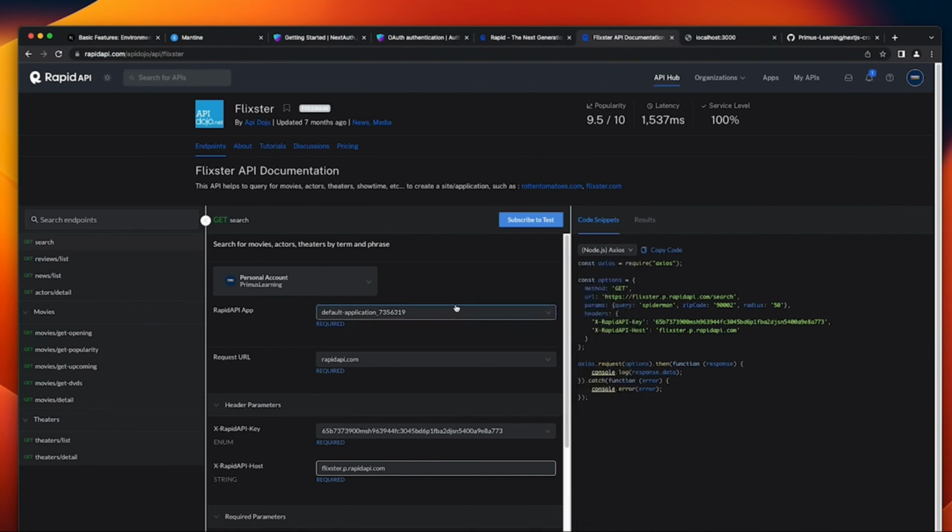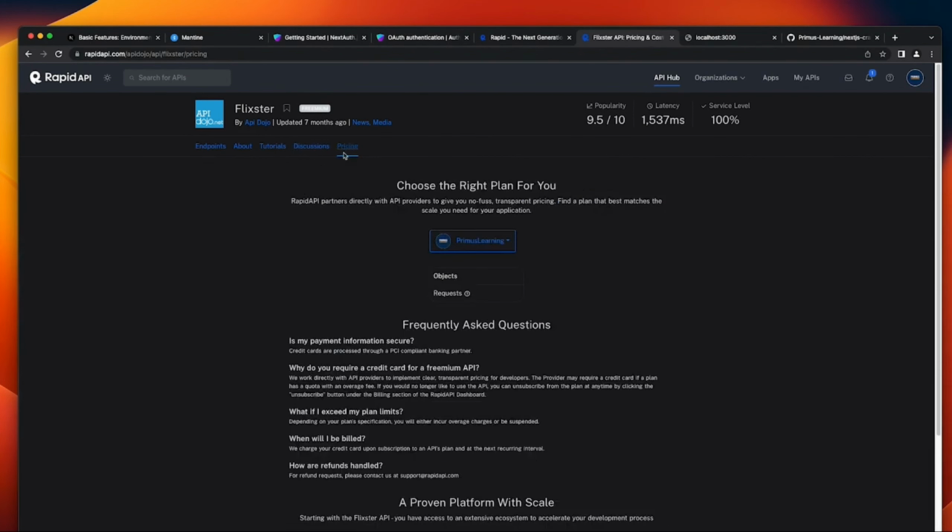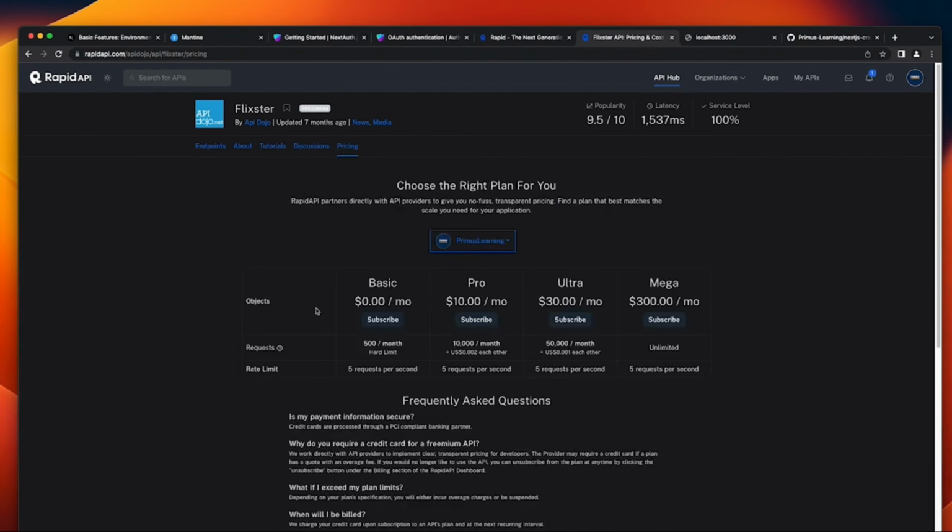So how do we start consuming an API that we are accessing through RapidAPI? It's pretty simple. First of all, you have to subscribe to the API, and every API has its pricing plan. In our case here, Flexstar is freemium, which means it's free but has other premium packages. We're gonna go to pricing. You can see here we have Basic, Pro, Ultra, and Mega.